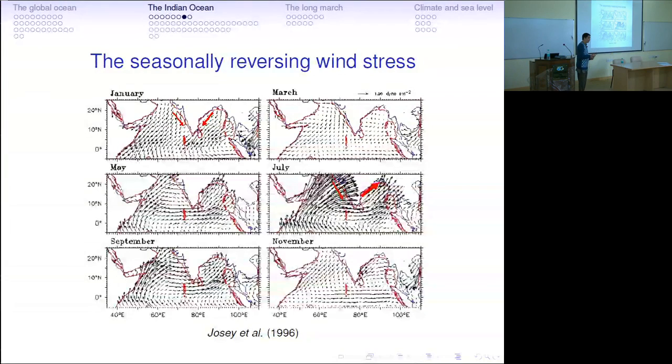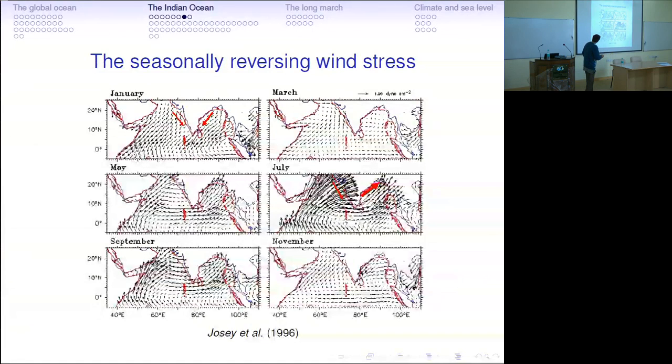If you want to know the longshore current, you need to know the cross-shore pressure gradient. If you need the cross-shore pressure gradient, you need to get your Ekman flow right, for which you need to know the longshore wind. That is the important thing. What is important is not the strong Findlater jet. That does other things, we are not worried about it. What is of importance for the west coast of India is the longshore component of that Findlater jet.